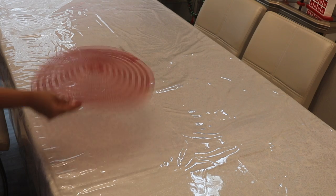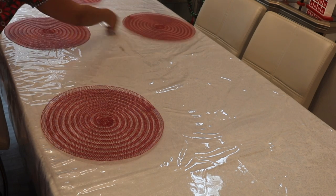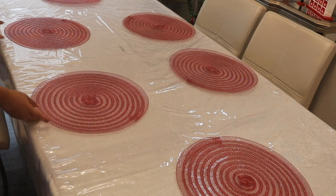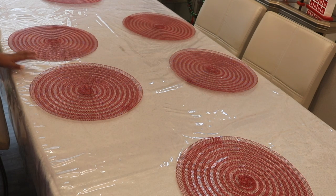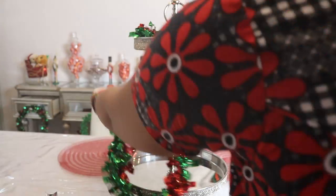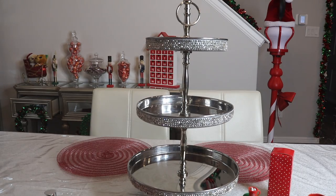And I did end up putting a plastic cover on top because it is a white tablecloth, and food and white tablecloth just doesn't mix. So I wanted to protect it as much as I could. You can still in person see the beautiful tablecloth, so that's all I wanted. And right on top of that, I added my placemats. They kind of look like big peppermint candies, and I love them so much.